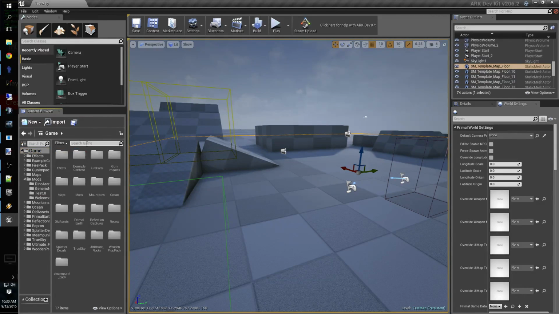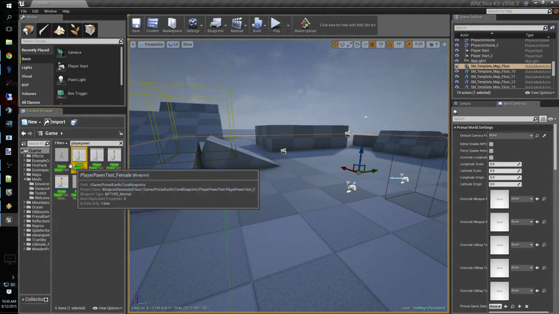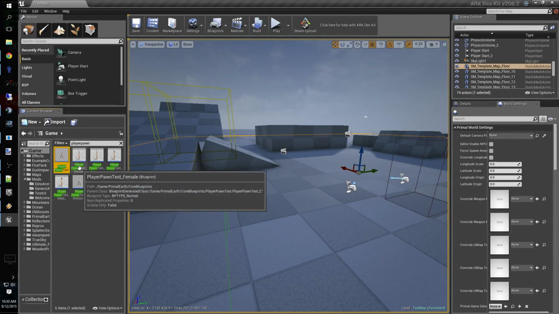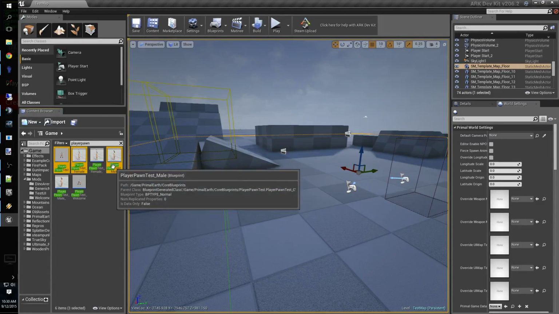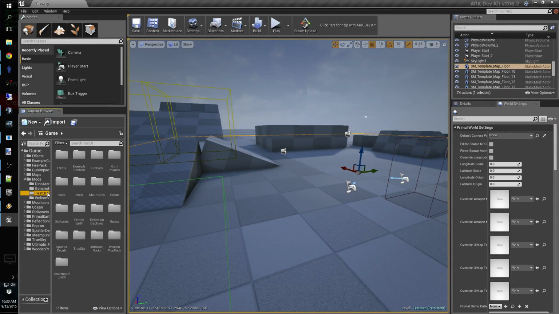Next thing we need is we need to attach this to the player pawns. I've already done a mod, so you should only have 3 if you've never done one. I'm just going to make sure that I grab the right ones. Drag them to your test UI. And again, wait for it to figure out what it wants to do.